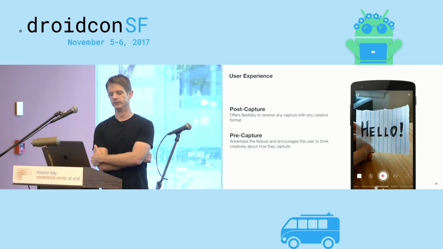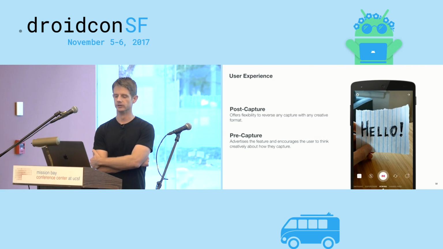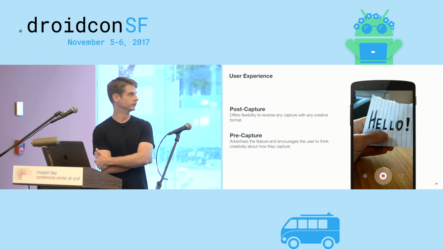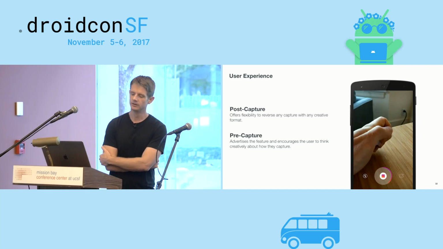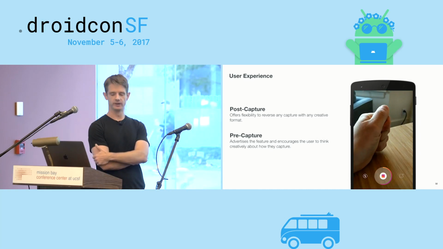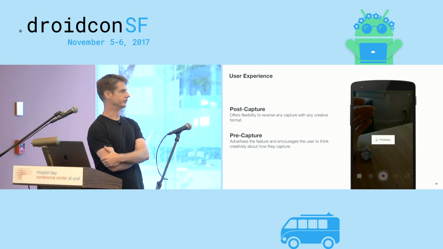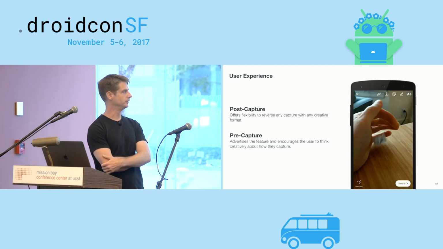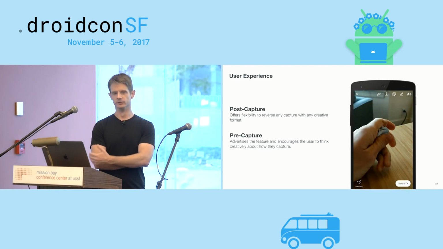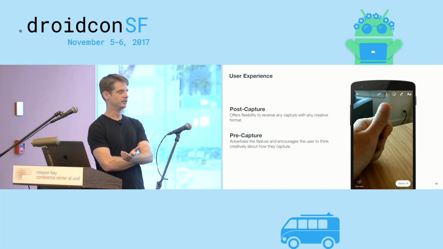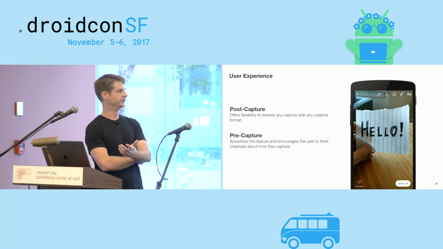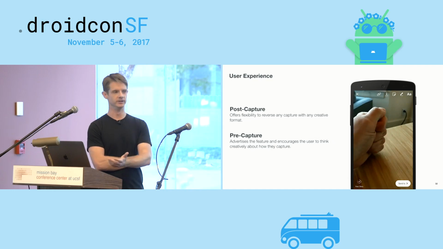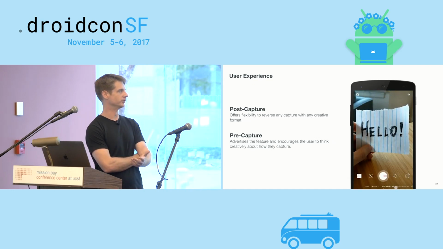One of the interesting design decisions we made was whether the feature would be better as a pre-capture or a post-capture feature. The initial demo was to do this post-capture. This allowed you to reverse any video and gave you a lot of flexibility, but it didn't really advertise the feature, and we felt like offering this as a pre-capture format helps the user understand what they could do with it and made them think about capturing in reverse as a creative form of expression.